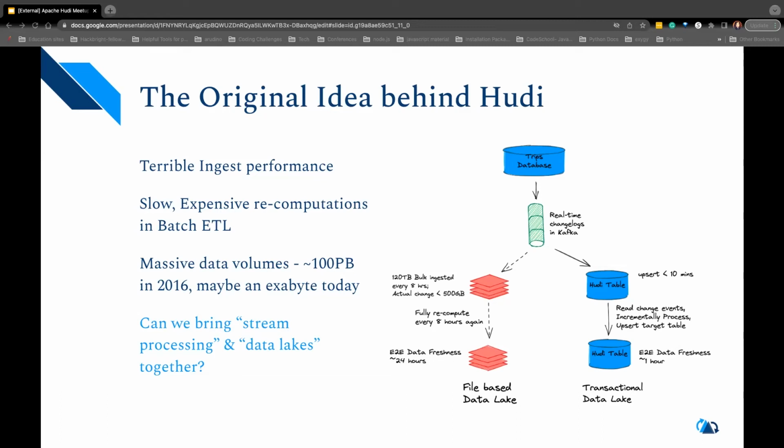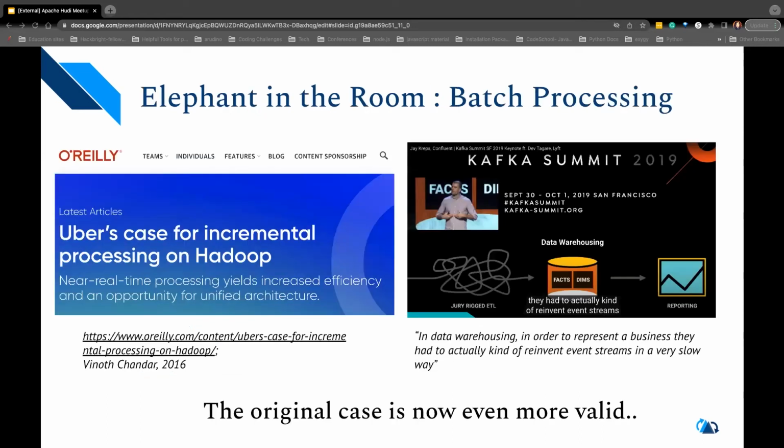Overall, this ETL can be complex, right? It can be simple, it can be complex, it varies. And these original use cases, I think, are even more valid now. I think back then when we tried it, a lot of these frameworks didn't even have good support for this kind of thing. Beam was coming up, Spark Structured Streaming was barely there, Flink was just growing, right? And on the left is the original blog that we wrote in 2016.